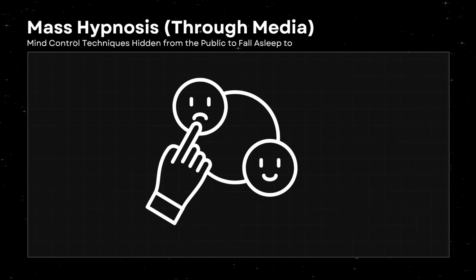Mass hypnosis works best when the message repeats. One report about a threat may cause worry, but 10 reports in a row about similar threats can build a new belief. If every show on TV says a certain group is dangerous, people begin to feel it's true, even if they never meet anyone from that group. The pattern sets in. The brain doesn't like conflict. It wants to match what it hears with what it feels. Repetition removes the need to think. The idea becomes automatic.